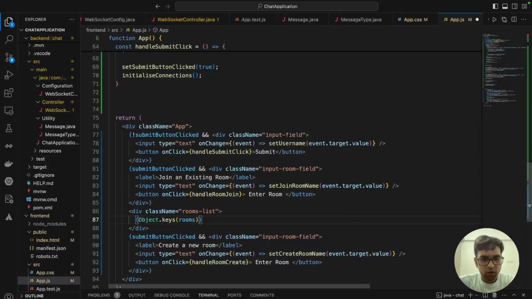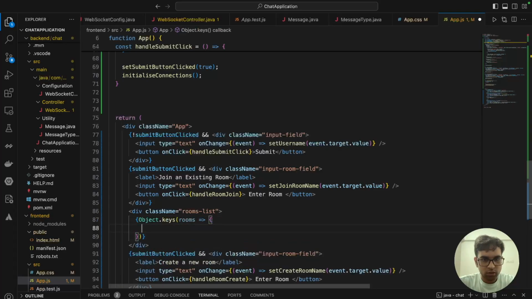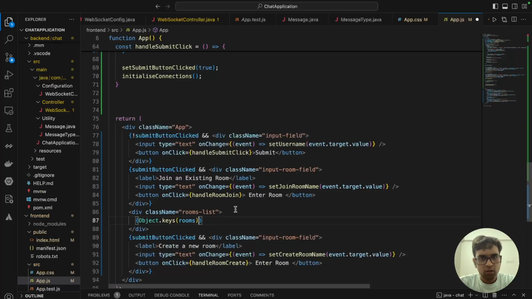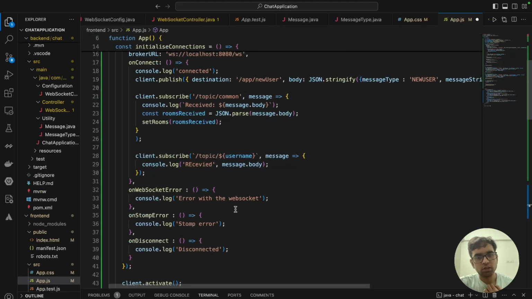Object.keys of rooms. Okay, so when you receive the rooms, they will contain the users that are connected.